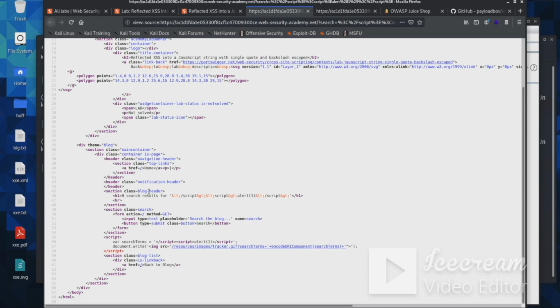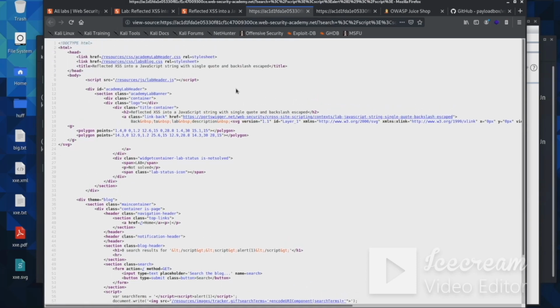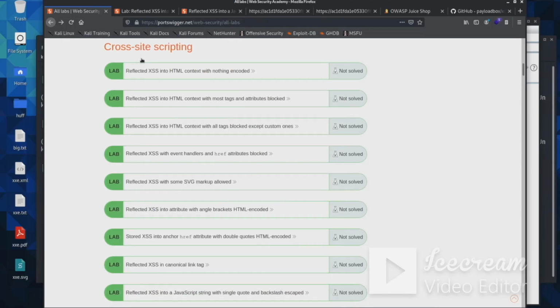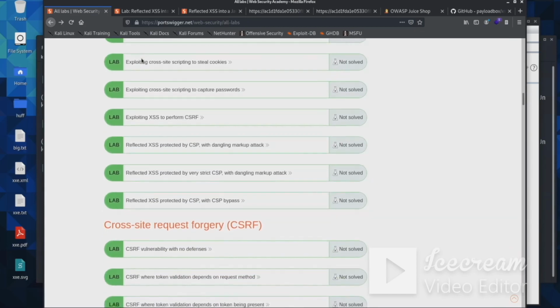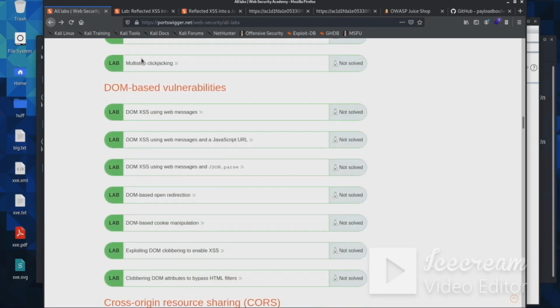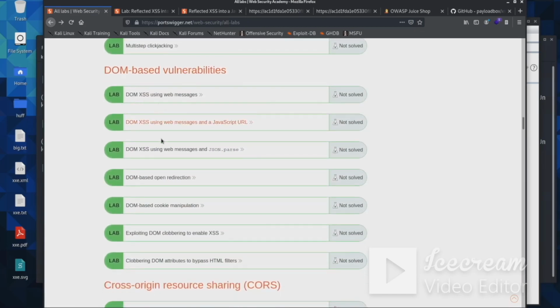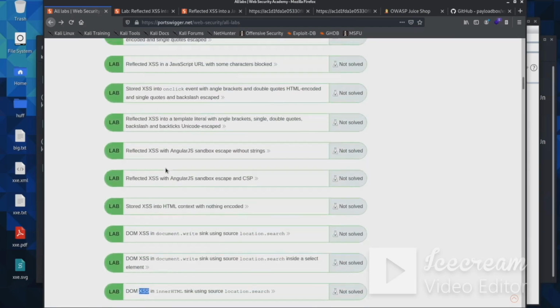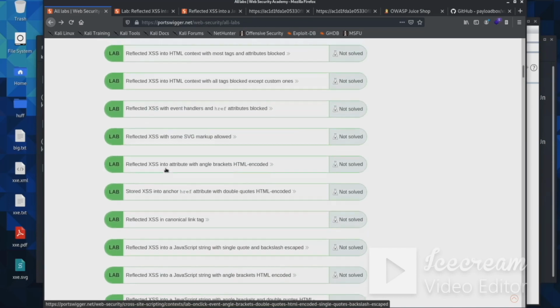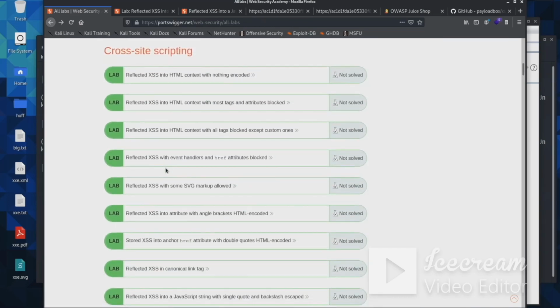It doesn't take long. It's pretty simple to learn. And so I wanted to show you cross-site scripting. I want you to be aware of it. Look at how many cross-site scripting labs exist on PortSwigger, and I think they actually have DOM vulnerabilities, so even more cross-site scripting. So there's a bunch of cross-site scripting. It's really common, but it does take some programming knowledge to solve. And so with that, I will see you in the next video.